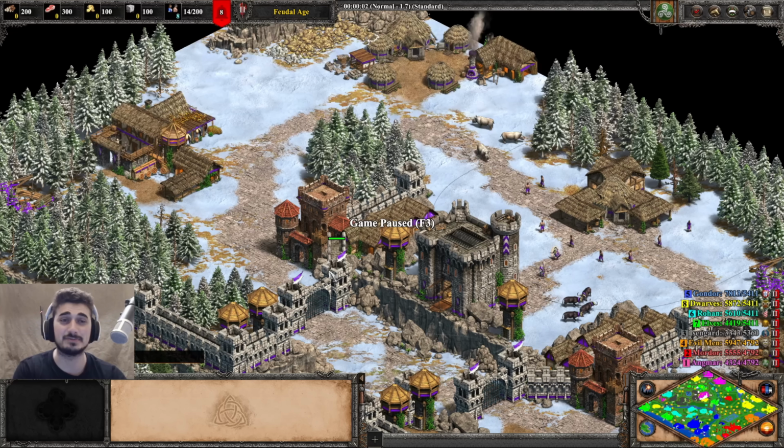Today I'm very excited to bring to you guys a Lord of the Rings themed custom scenario in Age of Empires 2. This map looks absolutely beautiful and it's based on the Lord of the Rings. It's based on some lore from The Hobbit, from the Silmarillion. The lore runs super deep.